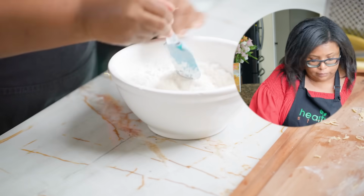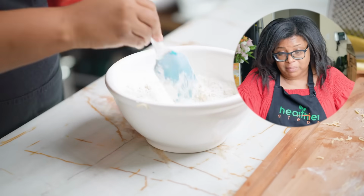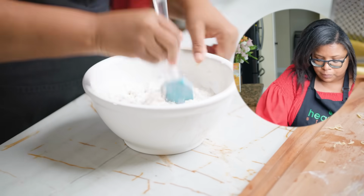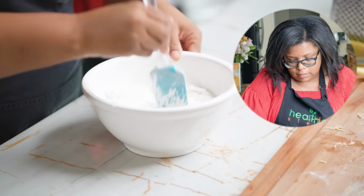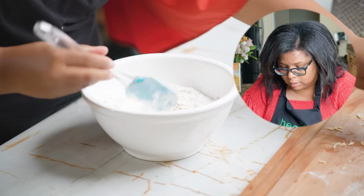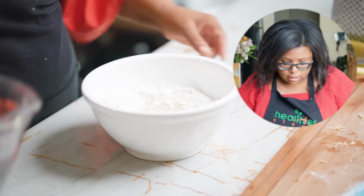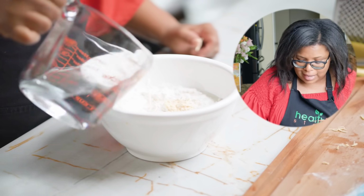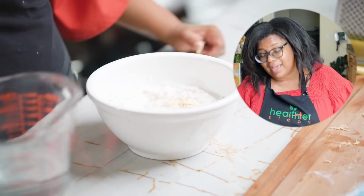All right. And my water is boiling, and you want to make sure you put water on to boil in the meantime. So my water is ready. Okay. So next I'm going to add just enough. You're going to actually get in and knead. So I'm adding some water now, and then I'm going to knead.